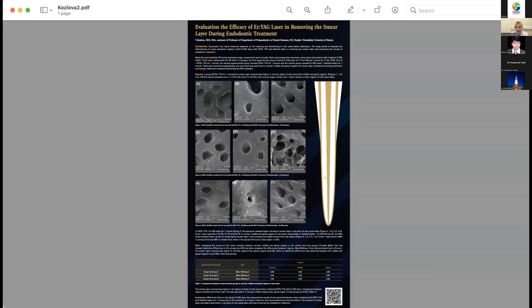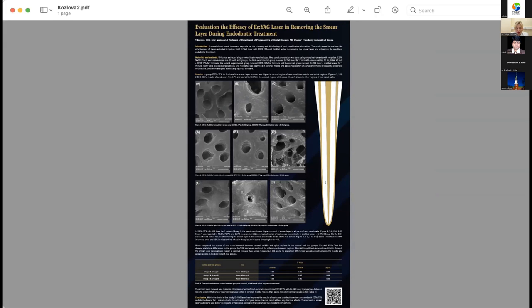And actually the lasers, in combination with irrigant solution, and sometimes with the double wavelength concept, when we are using Erbium YAG with 2,940 nanometers or Erbium chromium YSGG 2,780, in combination with diode lasers, 940 nanometers, without any chemical irrigant, just with only distilled water, we have a really great rate of follow-up and success of the treatment.